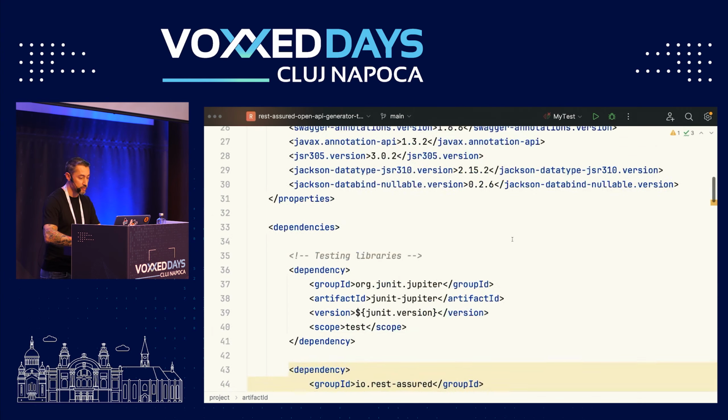What I need to do later is use the OpenAPI generator to generate my client code. To generate it, I say, okay, now look at this spec, look at everything, and generate the Java code for me. But what is the difference here? I'm telling the OpenAPI generator the library is not Spring, is not something related to mobile, it's RestAssured. It's for this testing tool. And it will generate all the models and everything based on this RestAssured infrastructure.